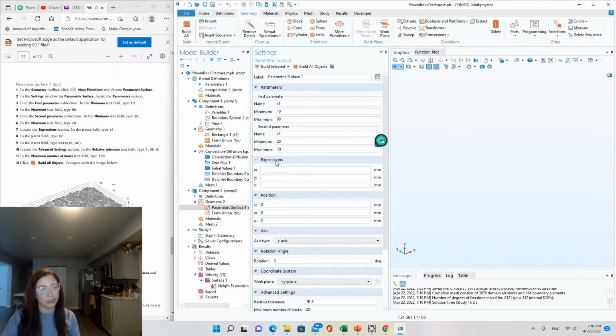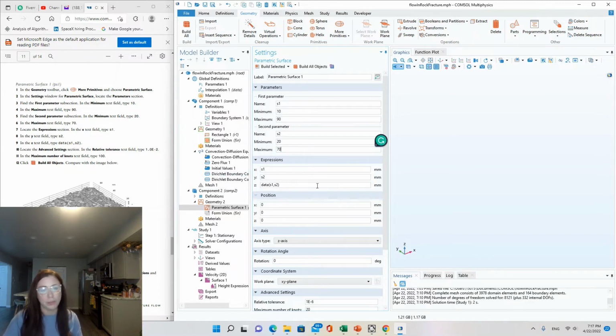And in the expression section, in the X text field, type S1. So this S1 comes from here, the first parameter. We're now saying X is S1 millimeters, Y is going to be S2. Same thing here, second parameter is called S2. And in the Z text field type data, arguments S1, S2.